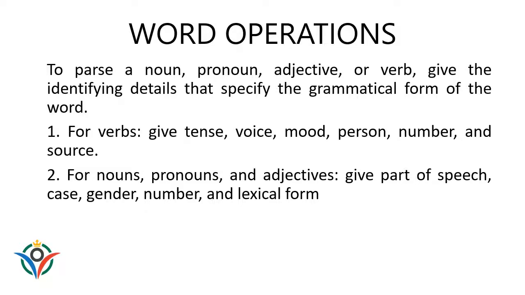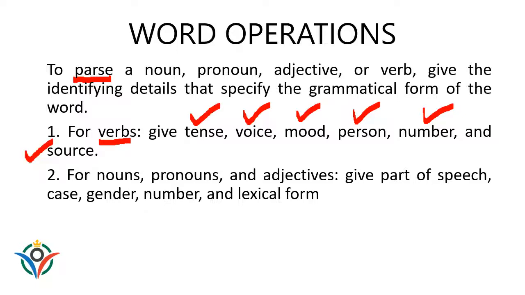Before we delve into our translation work, let me remind you of what the term parsing means. It says to parse a noun, pronoun, adjective, or verb, give the identifying details that specify the grammatical form of the word. So when we parse verbs, we give the following information in the following order: the tense, voice, mood, person, number, and the source.